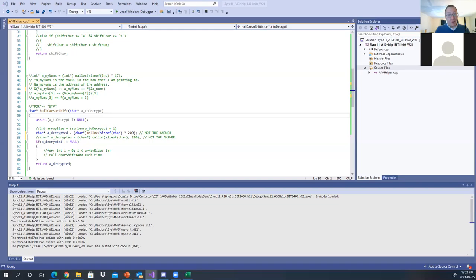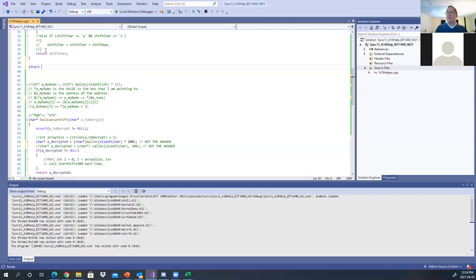Yeah, pointer to a pointer. Maybe could you go over the one where you have to enlarge the dynamic array? Oh, sure. So how would I, let's see what I had here. I had a struct. Do you remember what the struct was named? Super array or something? Let's call it super array.